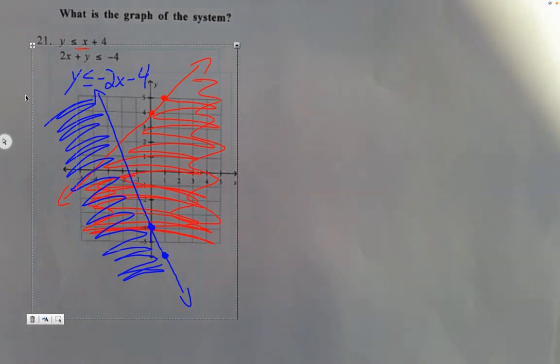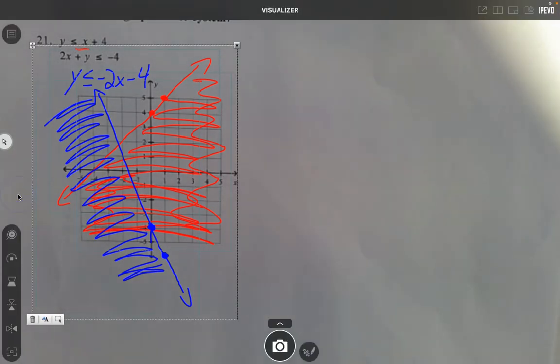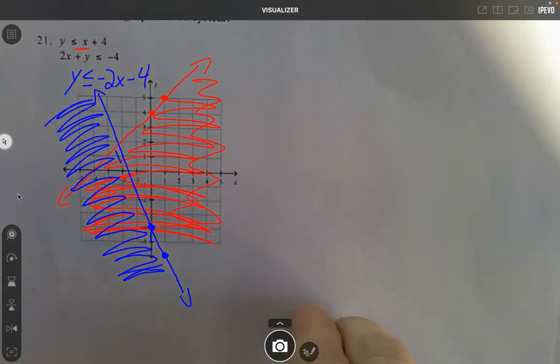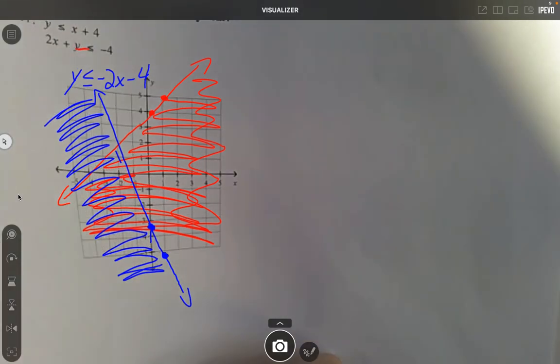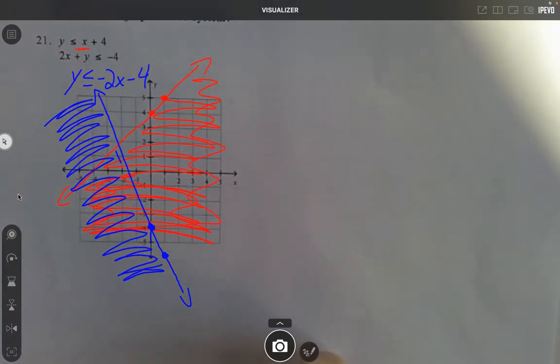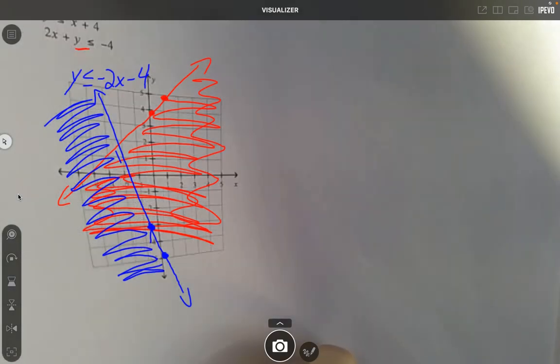So in this area where you got red and blue, that's the answer. That's all I'll be looking for. Do I see both things? Are we okay so far? Yeah? Anybody still writing that one? Okay.